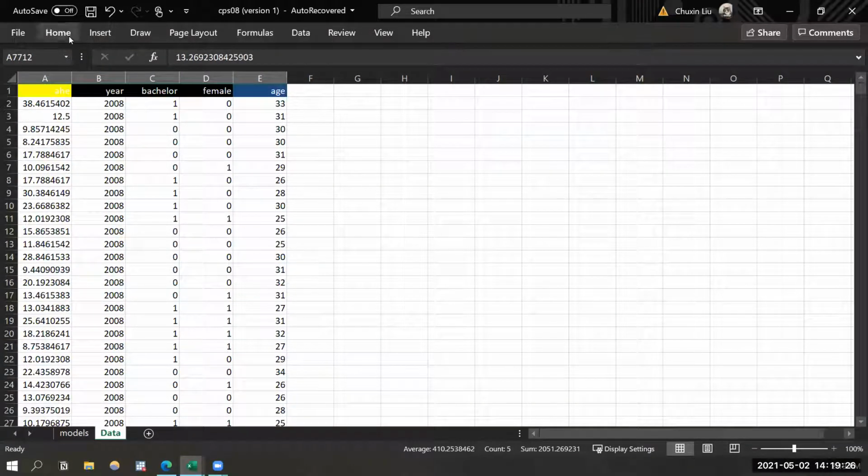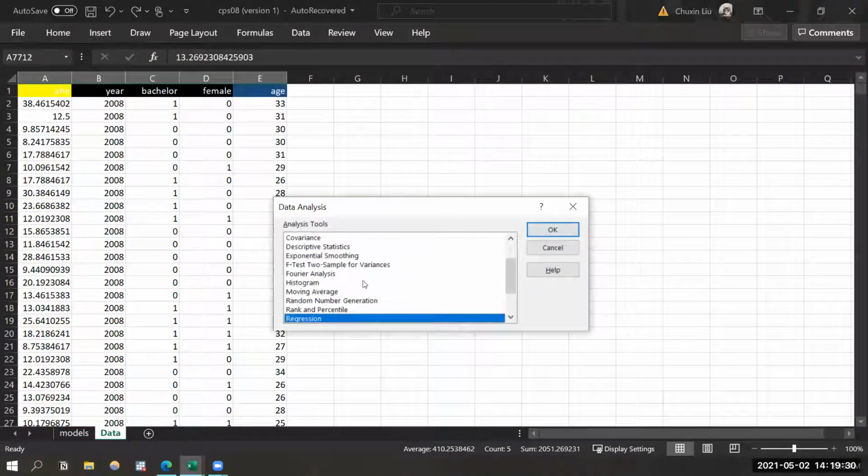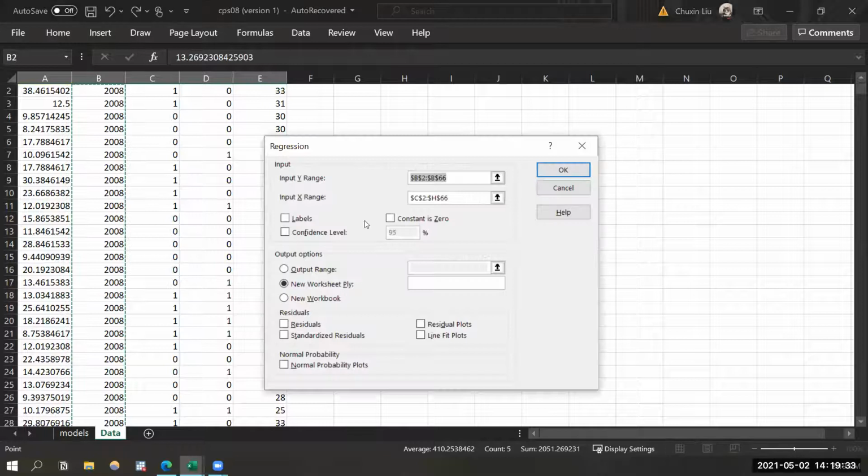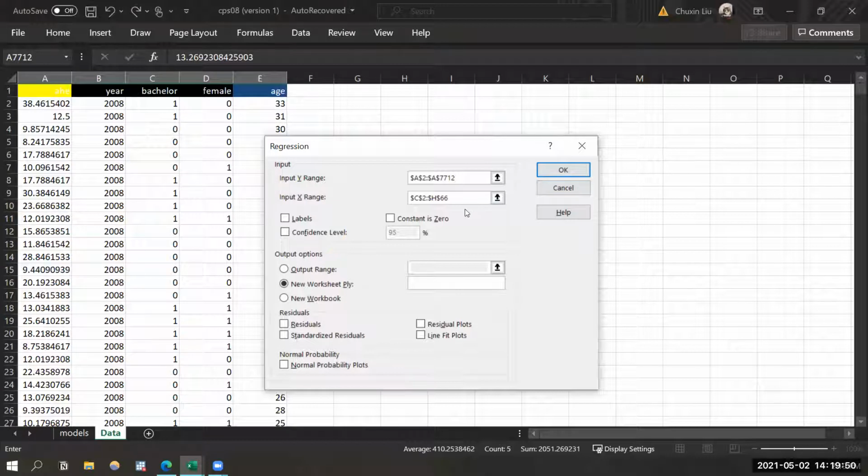Let's go to data analysis, regression. For Y range, we have A2 all the way to A7712. How about X range? X range should be Y2 all the way to Y7712.